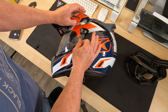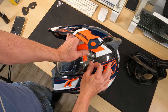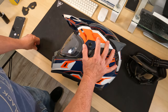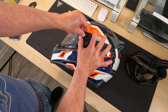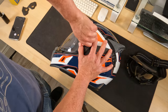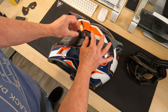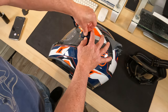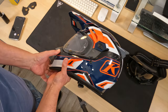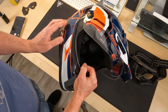Then do the same for the other side — find the lip here, this circular bit goes onto the lip and it'll click. Line that up and put your T-piece back in. It is a little bit fiddly and I wouldn't want to be doing this over a drain grate where I could lose this bit of plastic. But it does work pretty well once you get the hang of it. You can see I've done this quite a few times and it's still a little bit fiddly — but the helmet changes configurations quite nicely without any tools.